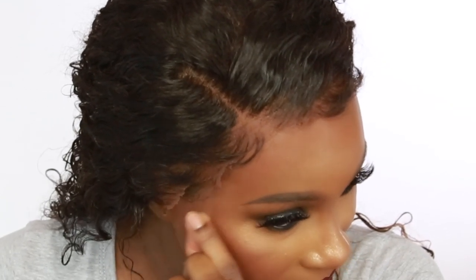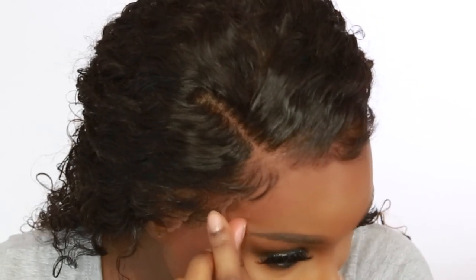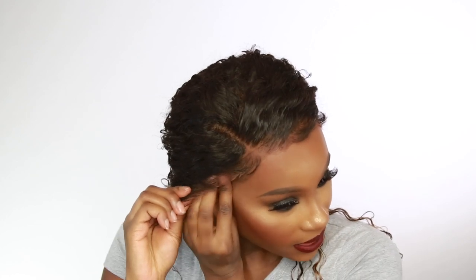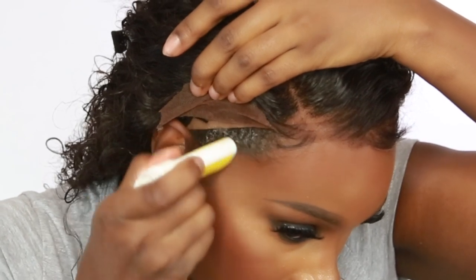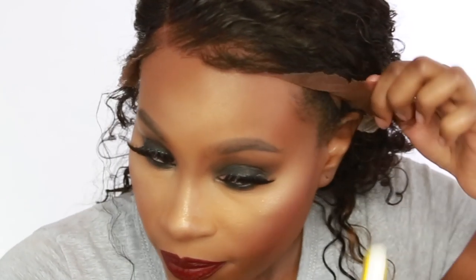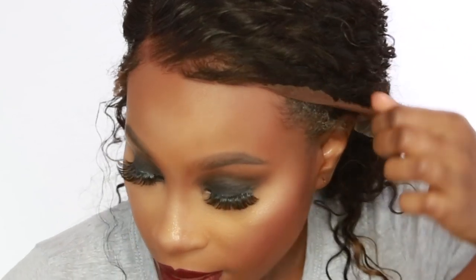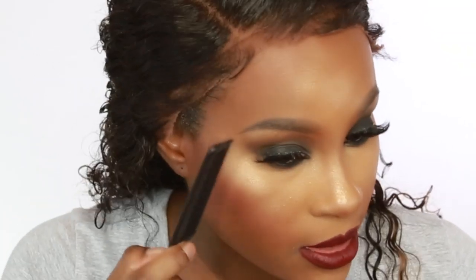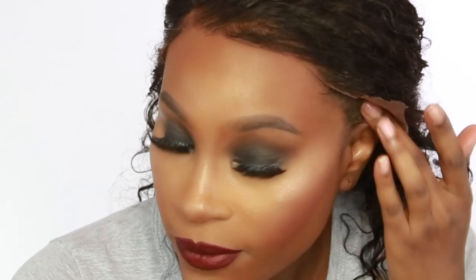You're going to have pieces just hanging out there and you can just cut those off. I should have put some wax on my edges first — I'm going to take my wax and lay some of my edges down so they won't get in the way. I don't have my little brush so I'm going to have to use this, and just lay it down to make sure everything is staying out of the way.